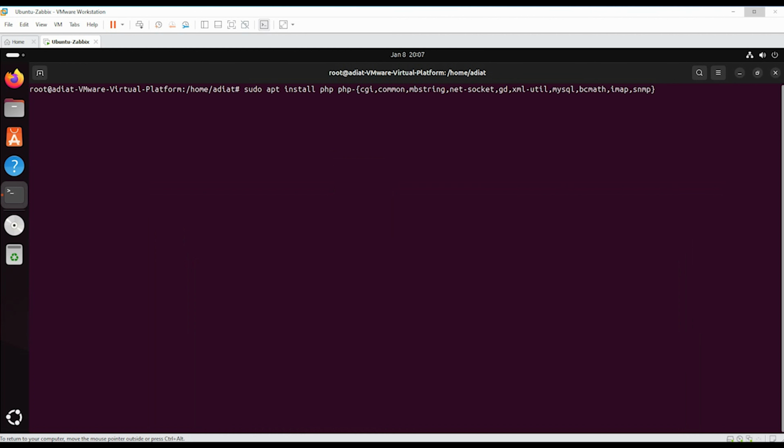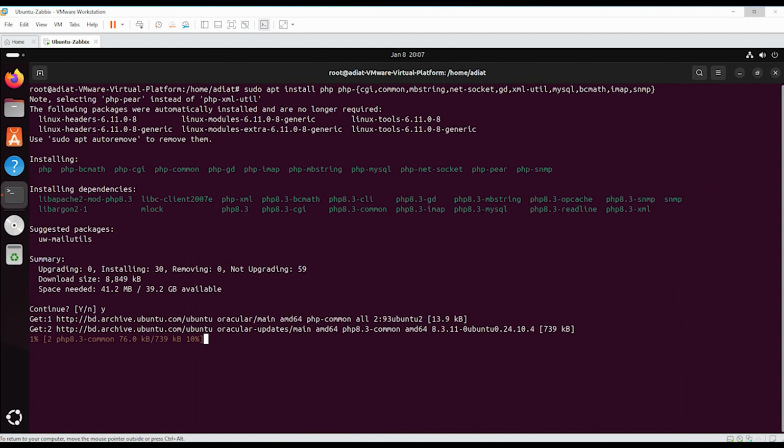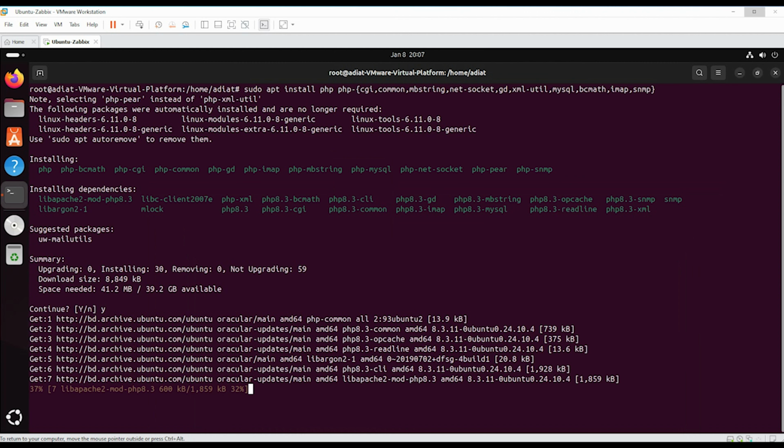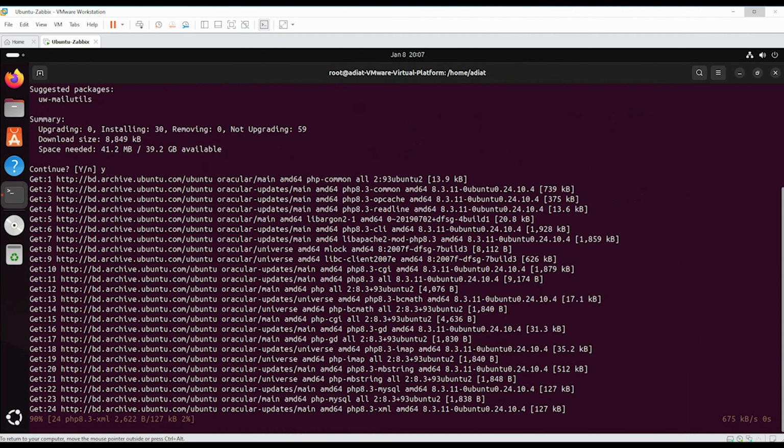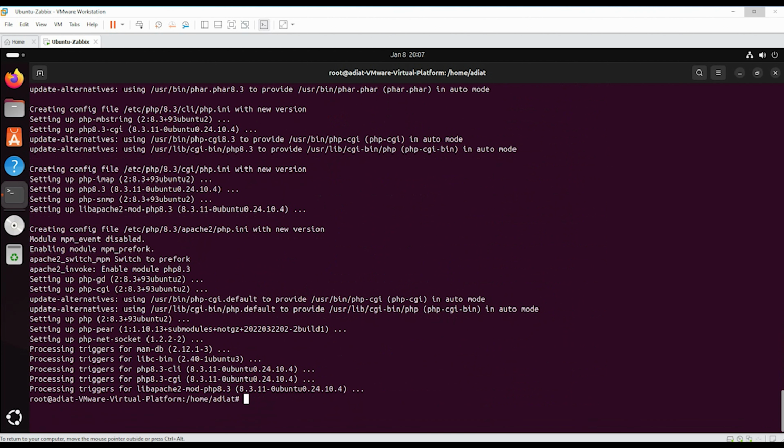We are using the command shared in the description. This command installs the PHP module for Apache and enables Apache to process PHP files directly. We are using the command shared in the description.